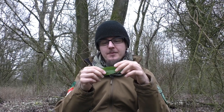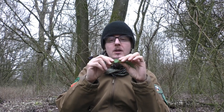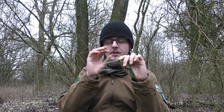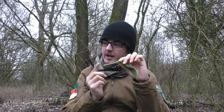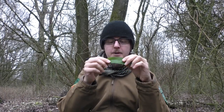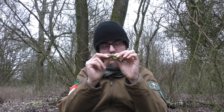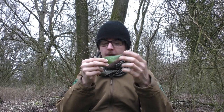Just to summarize: a lance-shaped leaf with parallel leaf veins alongside the stem, and always one leaf per stem. If there are two leaves on one stem, that would be lily of the valley. If it doesn't have any stem at all but grows in a rosette — basically a rose-shaped pattern — then it would be the meadow saffron. Always go for the pop test, just like this. Only the wild garlic makes a popping sound; the other two plants are just too chewy, which you can also feel in texture.